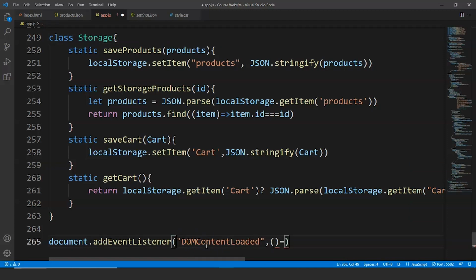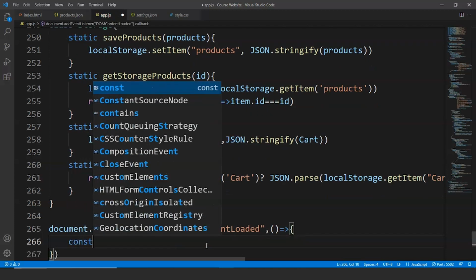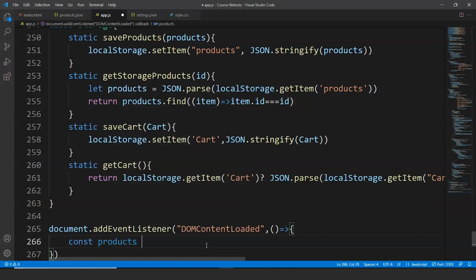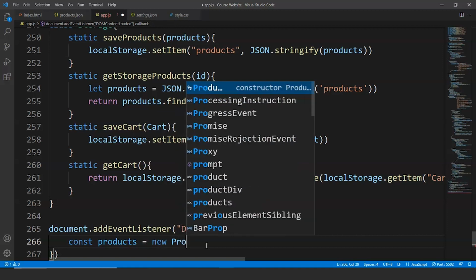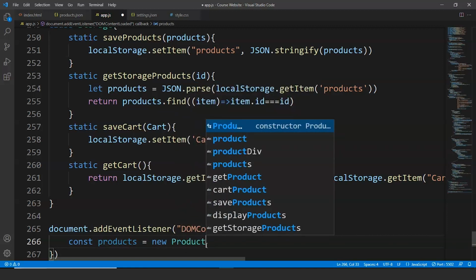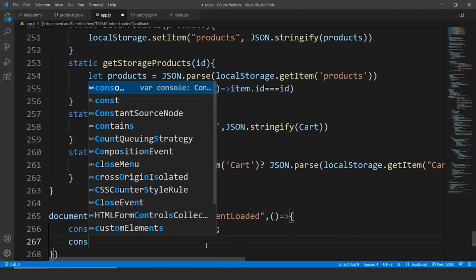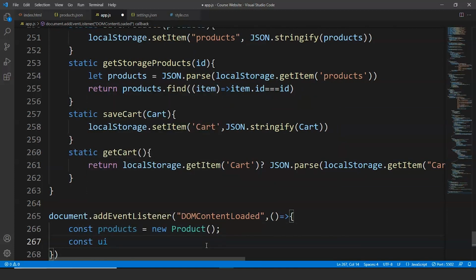Here we have to write inside the function const products equals new Products, and we'll write const ui equals new UI.